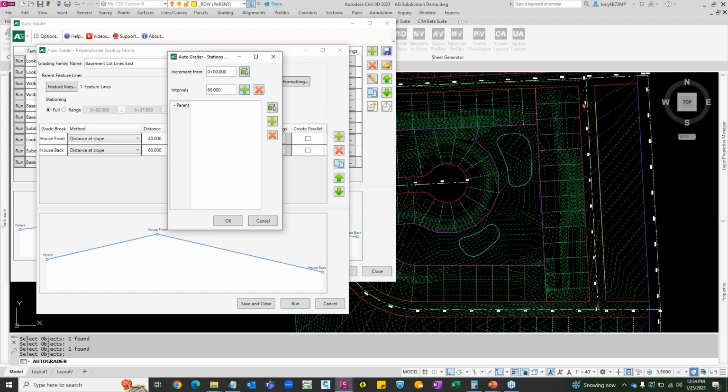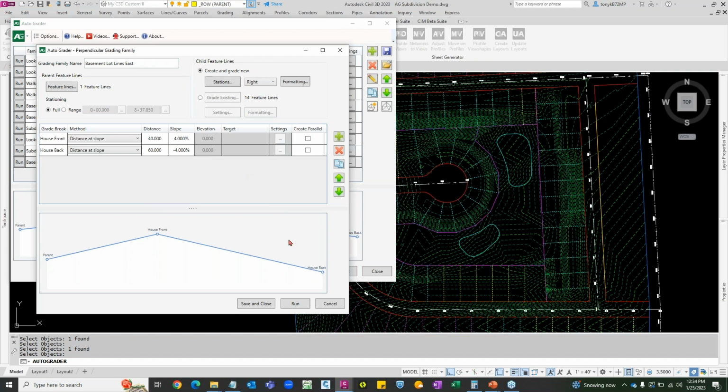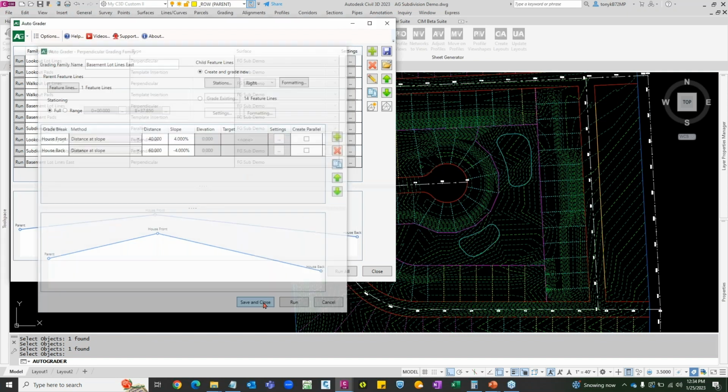It depends which way you drew it, which is 0. I think that 0 is up here and it goes down this way. I don't really remember. But I just hit the plus, and I can take them out of there if I want to. I can take out however many of them I want. If I just want a few to land in there, I can do that. And maybe we'll run through that scenario when we do a few daylight lines down there, but for now, I just want to show you that. So I say okay, and I'm going to save and close so we can see this happen.